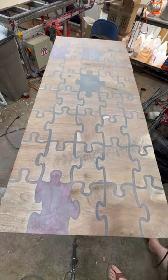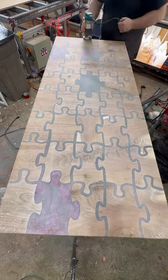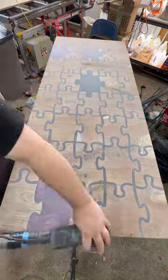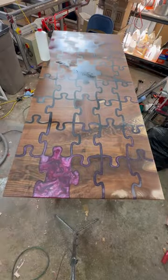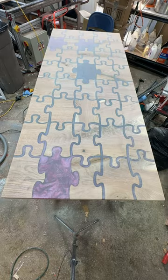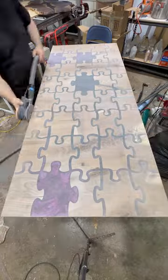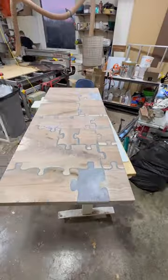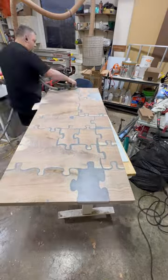After getting all those pits filled and sanded up to 150, it's time to go counterclockwise around the table with the little handheld router — a friend just tore her hand up badly with one of these, so be careful. Then we jump into sanding with 240 and follow it up with a nice water pop. This is my favorite part of doing the tables because it's the first time you really get to see what it's going to look like — and in real time finishing it, I can tell you it turned out so much better than what the water pop revealed.